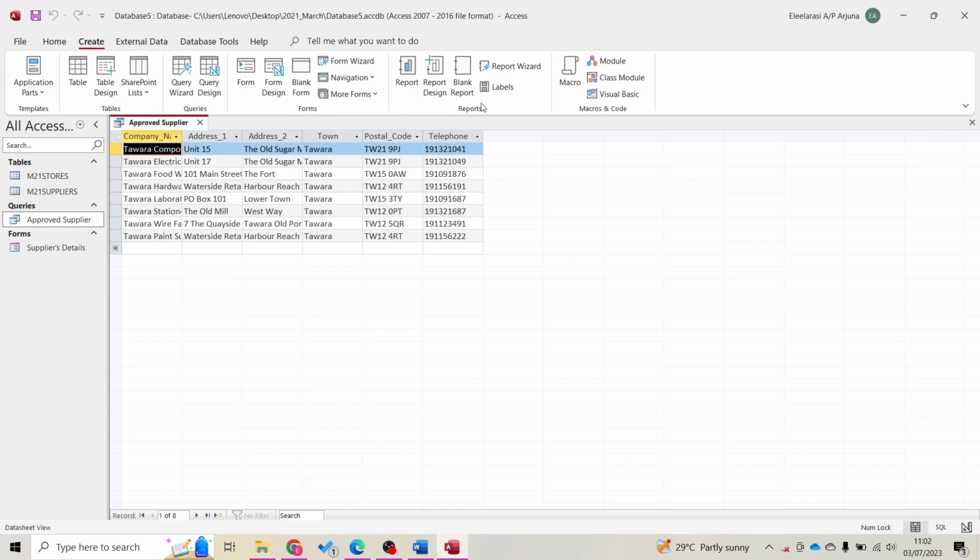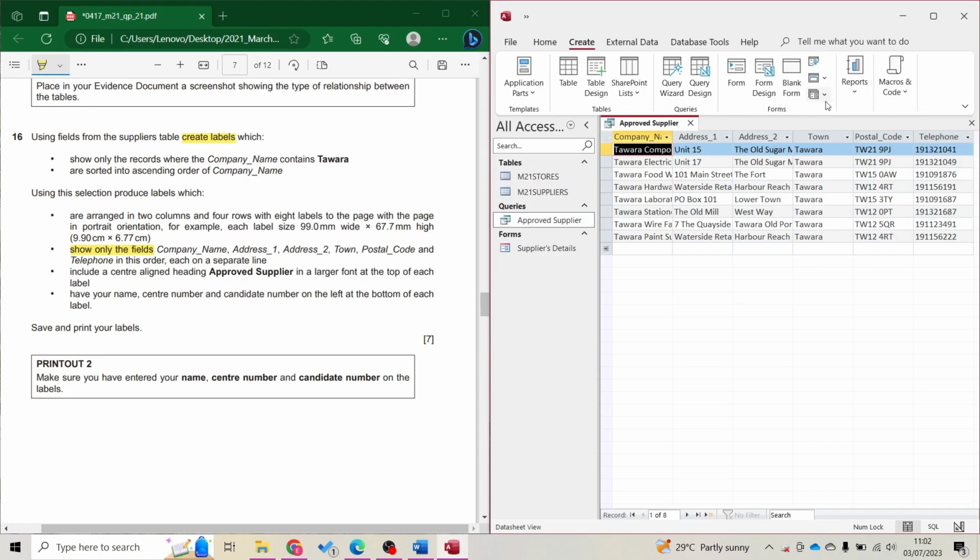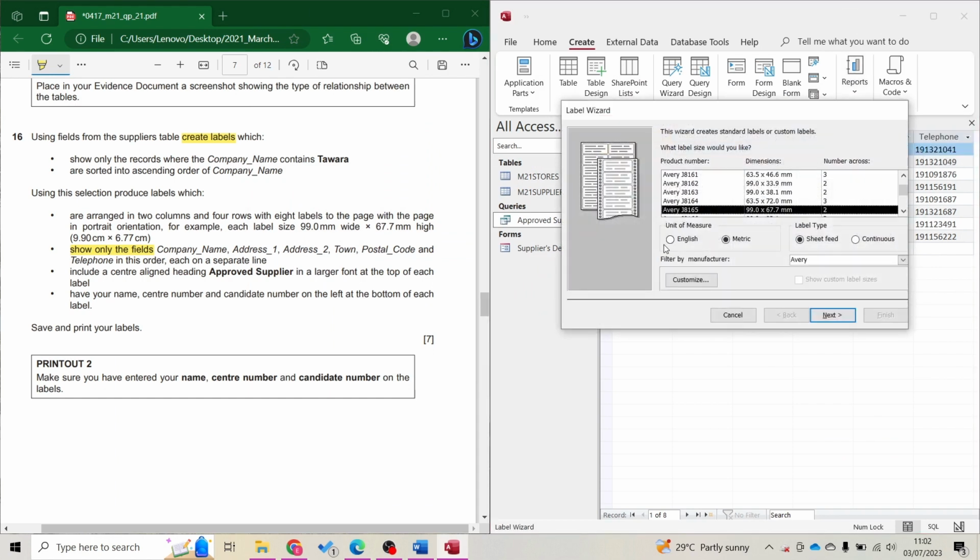And then under reports here you will see labels. Okay, we're gonna click that. So reports, labels. And we're gonna find a label that has this measurement. Okay, this measurement. So it's in mm. So going to this is cm. So the one that you have on my computer is mm. So you convert 9.9 cm is 99 mm and 67.7 mm. So this is it. It will take some time for you to choose or to look for the measurement. So it's okay, take your time, but not too much. So this is the one that we want.